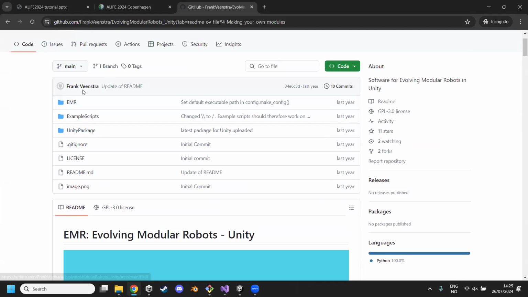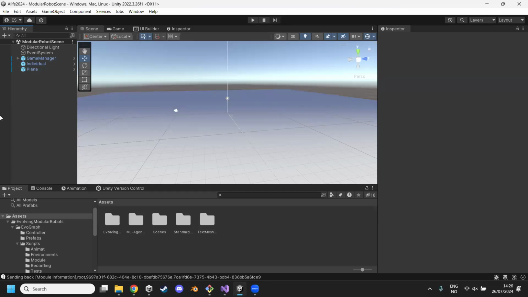In the GitHub repository, there are two main components. This is the EMR folder, which contains the Python package. This is where the evolutionary algorithm is implemented. If you want to change the optimization algorithm, you'll have to modify the Python package here. There is also a Unity package, which you can install after starting a new Unity project. I will not go through how to do that. There is a lot of documentation online, as Unity is used a lot, and there are tons of resources if you look at the game creation resources as well.